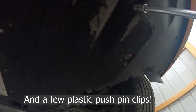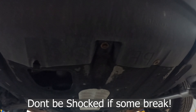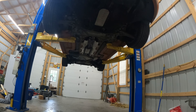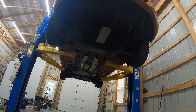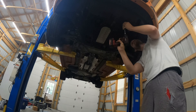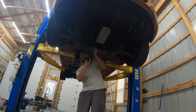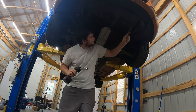We're going to move to underneath the car next. I've seen videos where people remove all of this stuff to get to the starter and a bolt. I've done one of these on a 2.0 and I can get to the back bolt with a little reach from the bottom without touching anything up here. We're going to try that on this car. I'm pretty confident we can do everything from the bottom, pull the starter out, and not mess with anything up top.